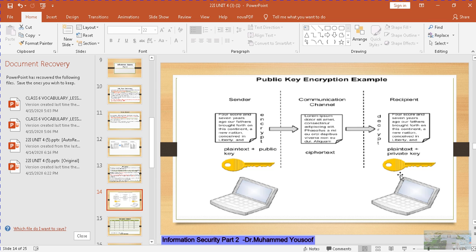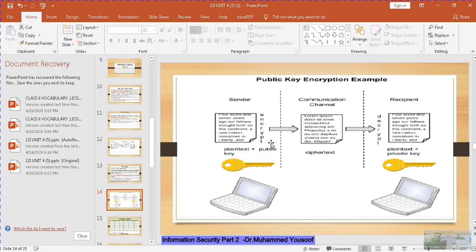The key is given a code like a password, so they will apply it when the file is received. They cannot open the file otherwise; they have to apply the key, and when they do, it will ask for a key: give me the key for opening, decoding this file. So this will be shared maybe by telephone or another way to the receiver. The receiver will use that, and then he can read the message.